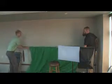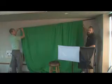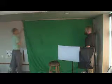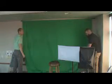Now I think it comes with a stand, so you can stand it up if you want. Or we just screwed holes into the wall here and hang it right on the wall. The most important thing you want with this is to have no wrinkles in it.